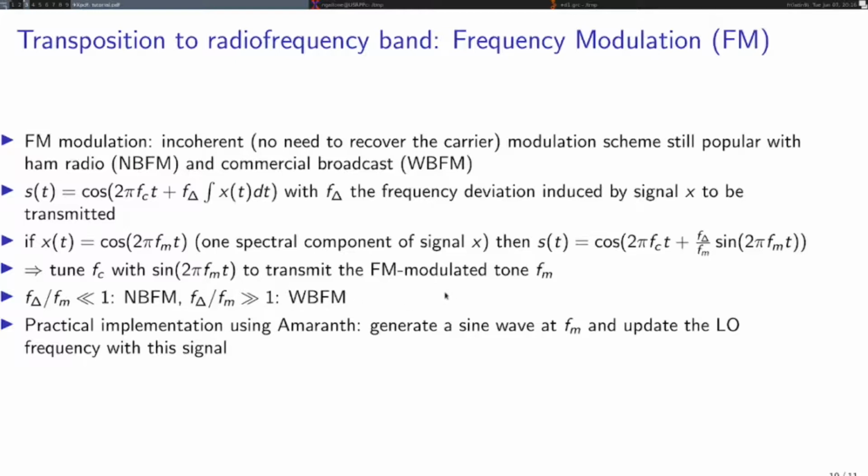So what we're going to do now is we wish to tune the carrier frequency Fc as a function of the trigonometric function that we're transmitting over here. So this carrier frequency, the local oscillator, will be not at a fixed frequency but at a tuned frequency, changing with the signal to be transmitted. And this demonstration will allow us to see how to generate a sine wave in Amaranth and how we're going to use the description of a local oscillator to transmit this carrier frequency. So Nathan is going to show us how to transmit an FM signal using Amaranth.